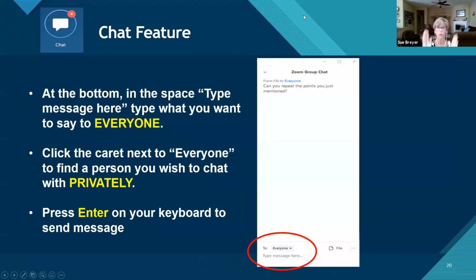So this is what a Zoom group chat panel looks like. If I have clicked on that voice bubble, this is going to show up either in the panel or the box.